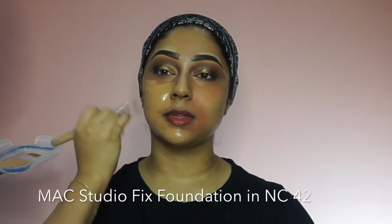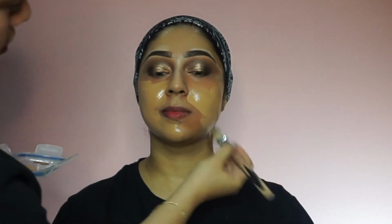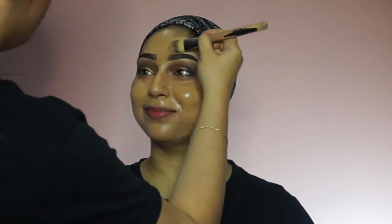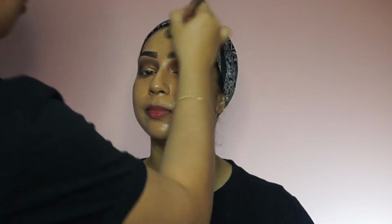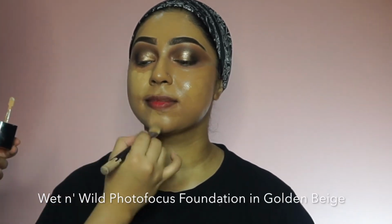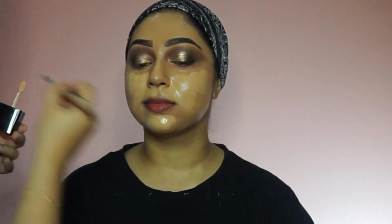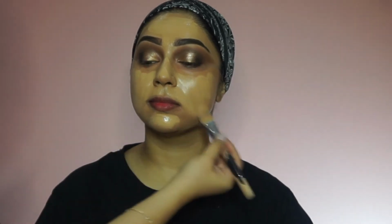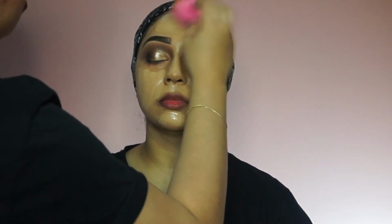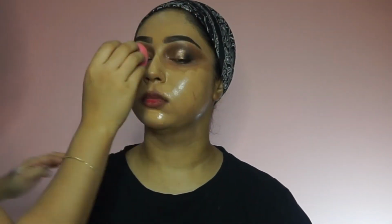After blending out the orange concealer, I'm now putting on a foundation one shade darker than her skin tone to balance everything out. I'm using MAC Studio Fix NC42 using a flat foundation brush. Then I put this Wet n Wild Photo Focus Foundation in Golden Beige, just mainly on the center of the face. Blending them together with a sponge, you can see I'm using a very light hand. I'm letting the blender do all the work. Don't forget the neck.